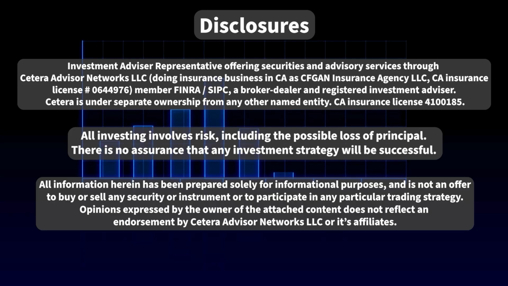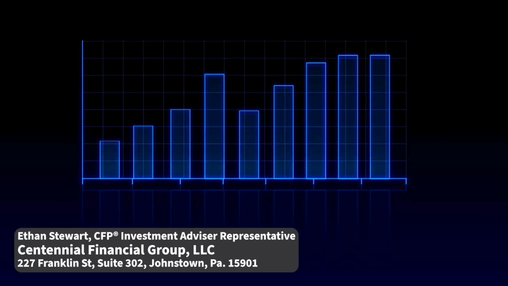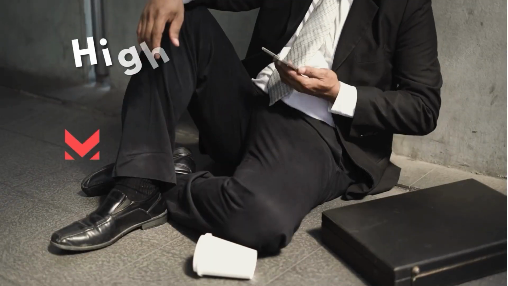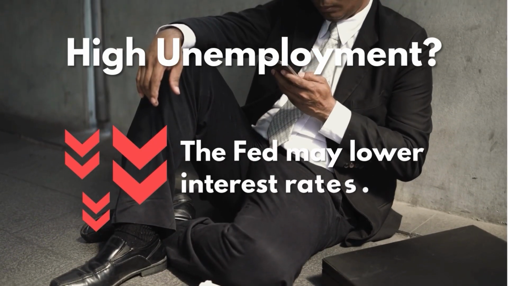The data they collect informs all kinds of economic policy, which in turn affects every aspect of the economy. For example, the CPI greatly influences the Federal Reserve and how it sets its interest rates. High inflation? The Fed may raise interest rates to slow spending. High unemployment? The Fed may lower interest rates to encourage job growth. The CPI also influences the cost of living adjustments for Social Security, which I hear is going away soon. But these are just a few examples of what the BLS does and how the CPI's data affects decisions.